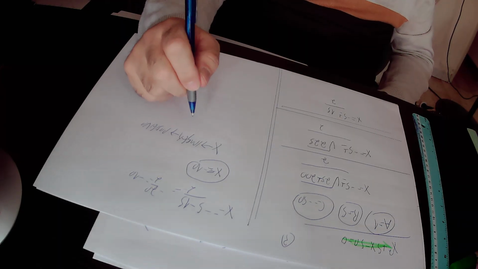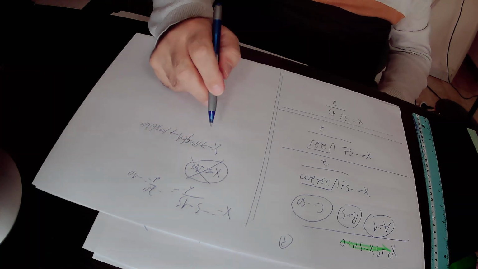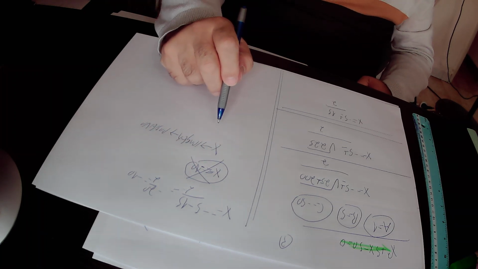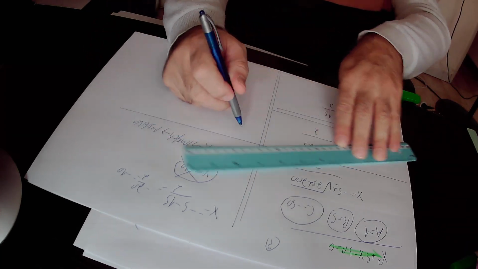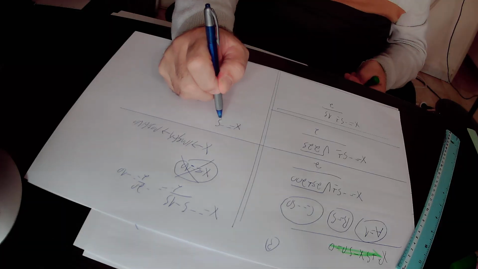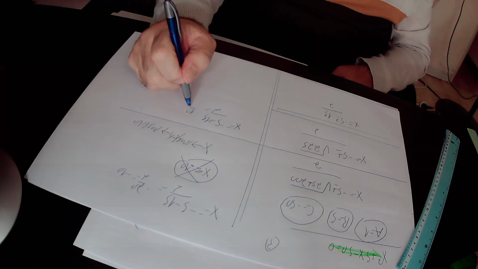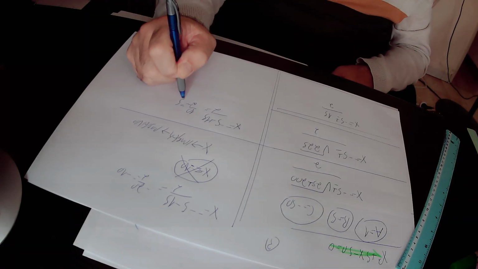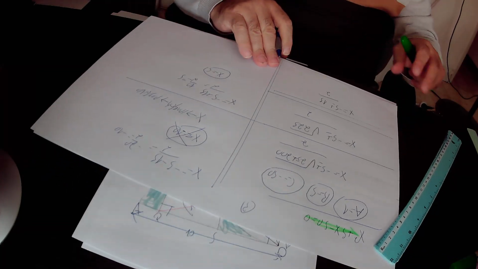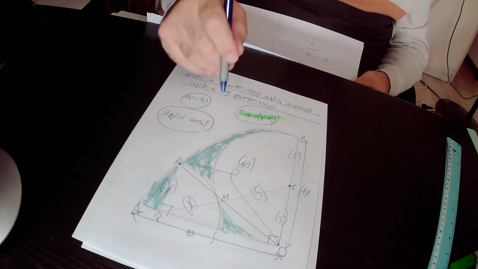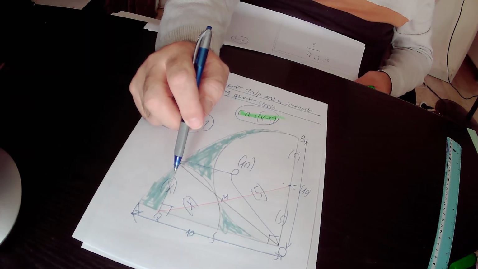But 10 is a negative number. So this solution is not a correct solution, so we'll cancel this solution and take into account the second solution for X. The second solution for X is that X equals minus 5 plus 15 over 2. Minus 5 plus 15 is 10, over 2 is 5. So the second solution for X is that X equals 5 units in length. Again, we found out that the radius X of this small quarter circle PQS is equal to 5 units in its length.